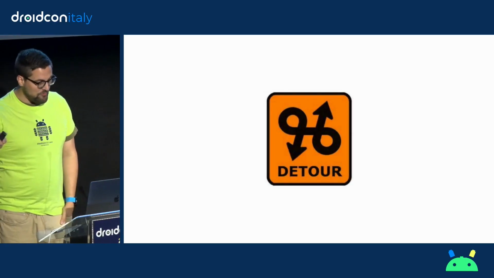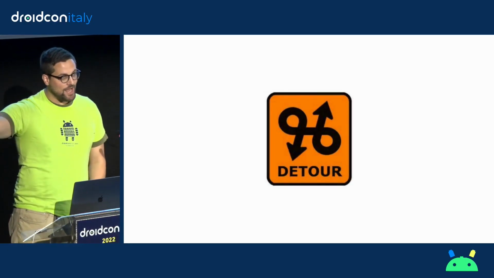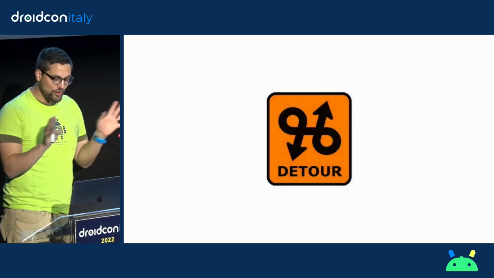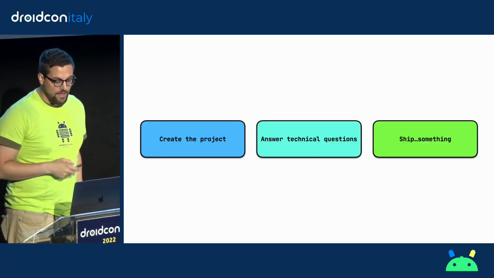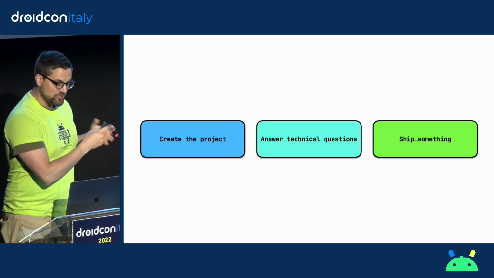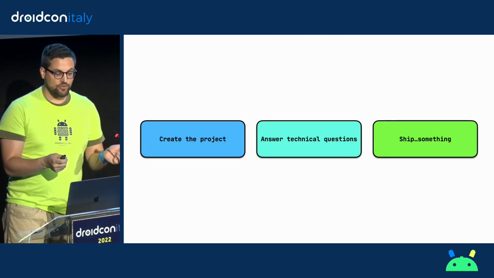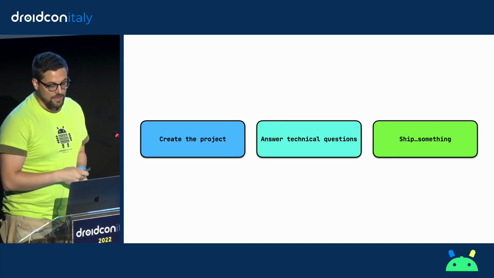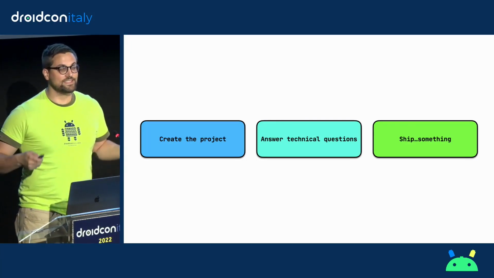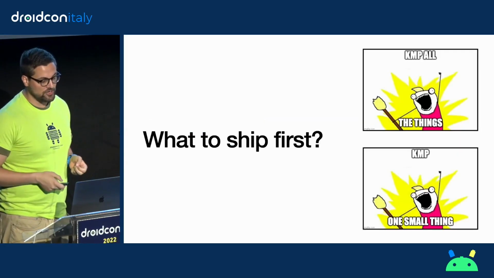So up to this point, we've been kind of linear, going down the timeline of our work with Kotlin Multiplatform. If you'll permit me some hand waviness here, I'm going to jump ahead and basically say that we created a sample project. We'll talk a little bit more about that. We answered our technical questions. We'll talk a lot more about that. And then ultimately, we got to this point and said, okay, let's ship something. Let's see if this really works out in production.